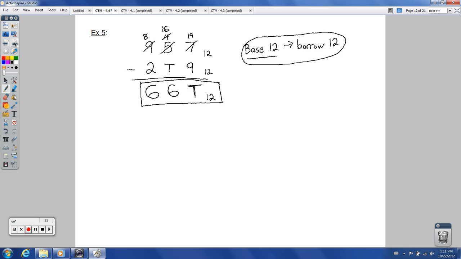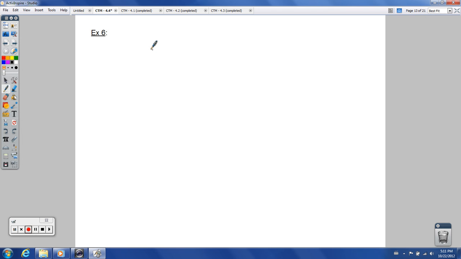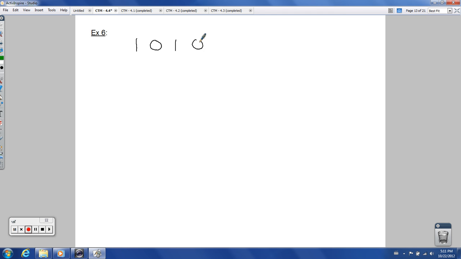So let's do one more subtraction example. And let's go back to base 2 now. Sometimes base 2 looks the weirdest, at least it does to me sometimes. Just because you've only got all these zeros and ones, at first glance it's like, what's going on there? But we think of it the same way. So let's say it's 1010 base 2 minus 111 base 2.